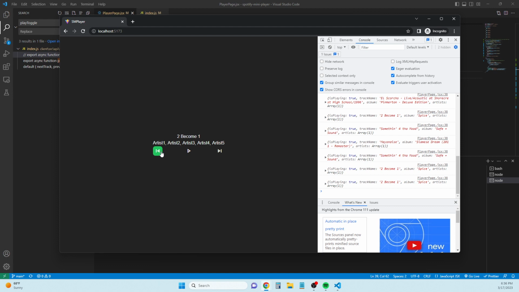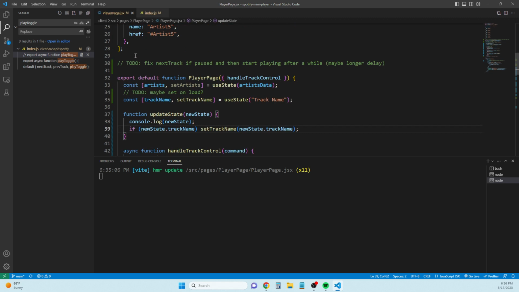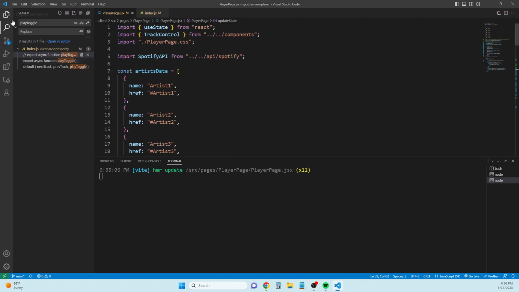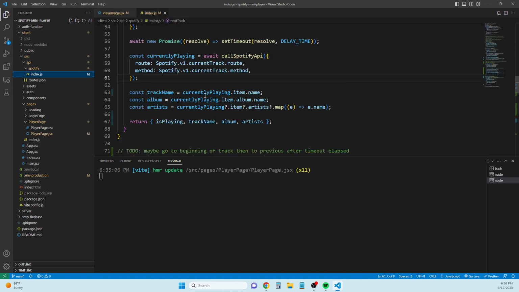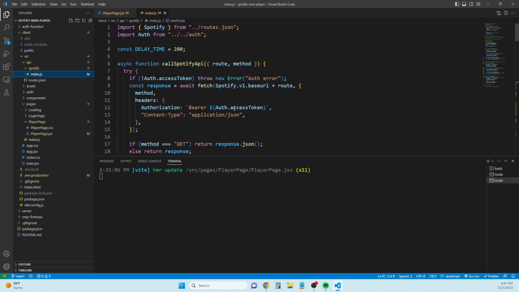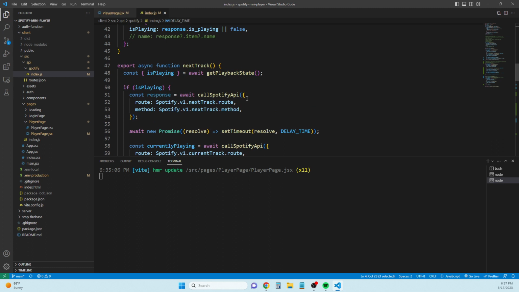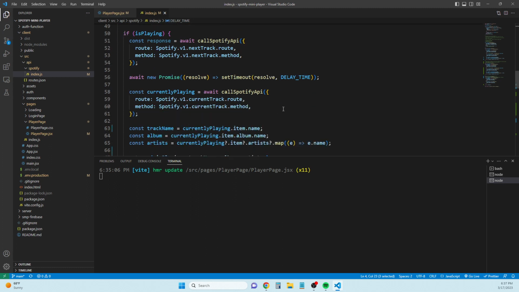Why not? So that might have to do with the delay, because it just grabbed the previous one. That's not good. I thought I had that set to 200, but I mean 100, but now it's, that sucks.